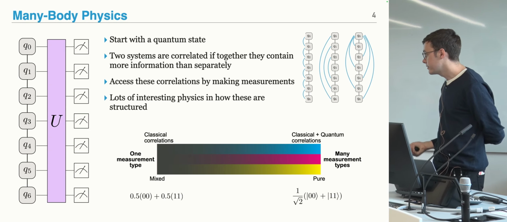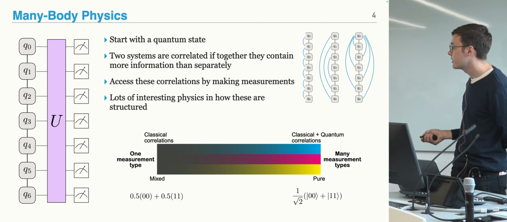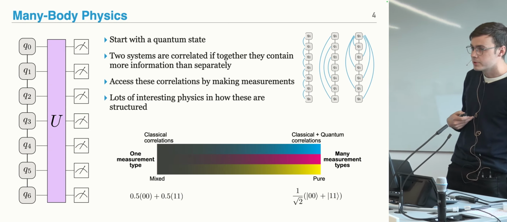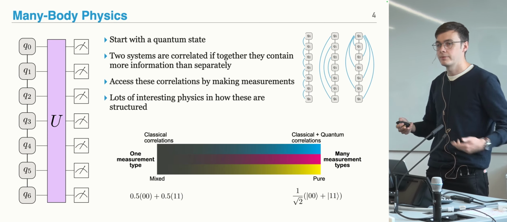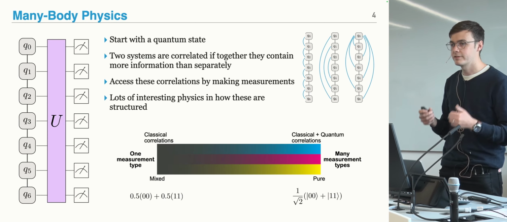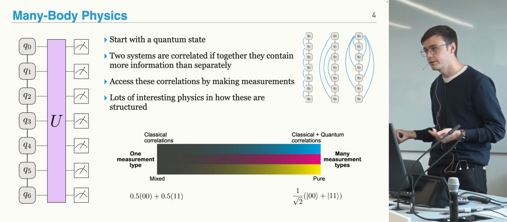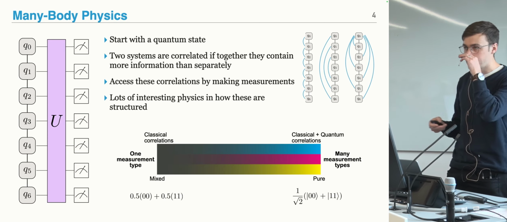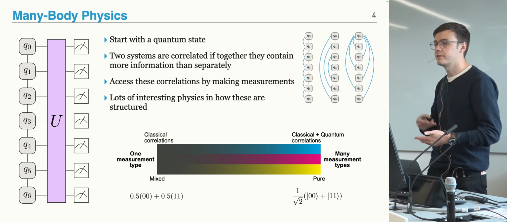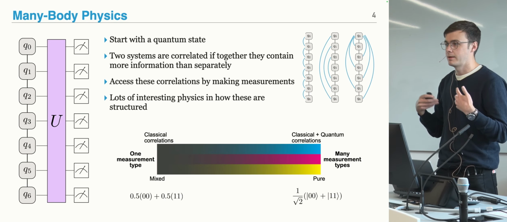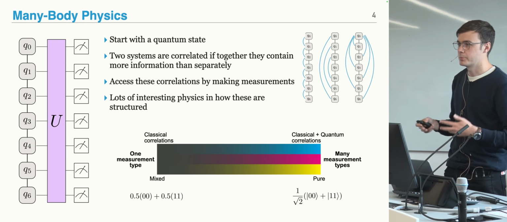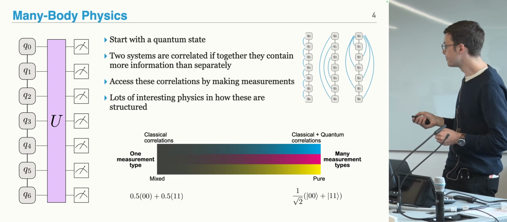So this is not a quantum phenomenon. We can have stochastic systems which exhibit only classical correlations. So for example, if I give you two coins and the coins, for whatever reason, always landed both on heads or both on tails, then you could witness this by making lots of coin tosses and seeing that you have the same outcome all the time, as opposed to having independent outcomes.